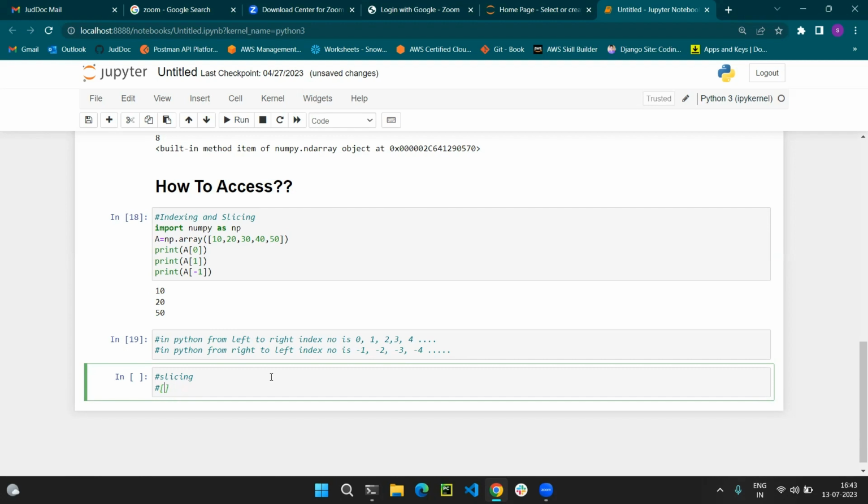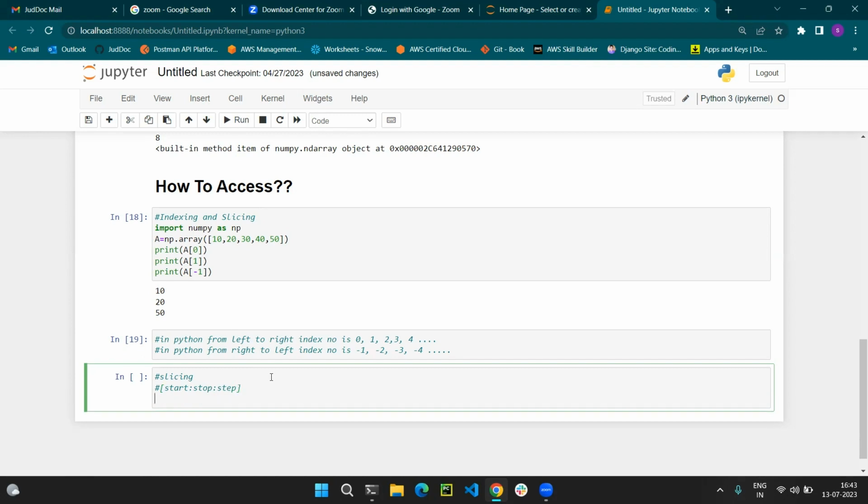I already told you, one is the start point, another is the stop point, and another is the step. If you skip the step number, the default step is 1. So the default step in slicing is 1.